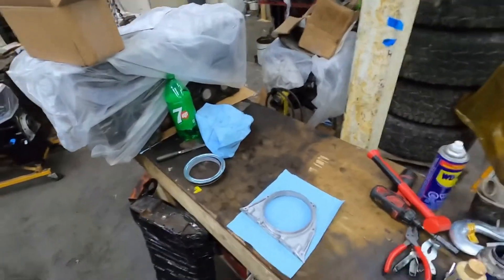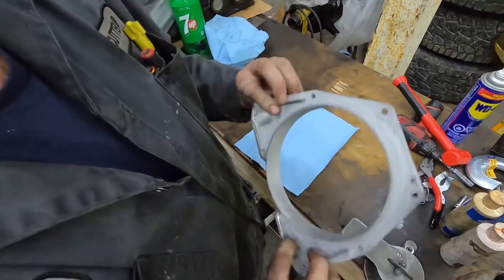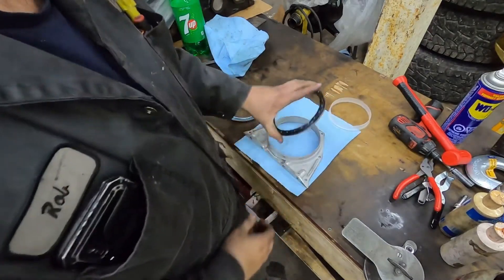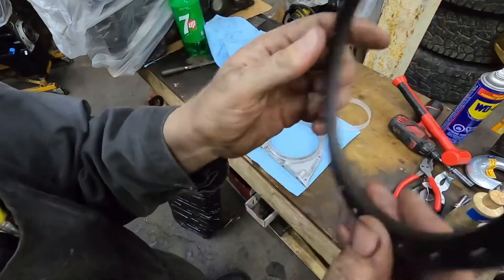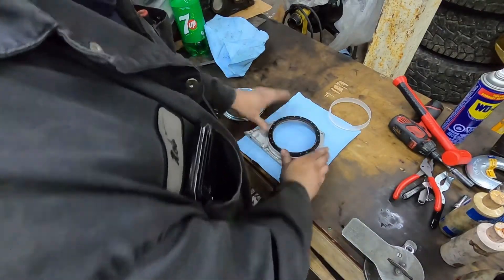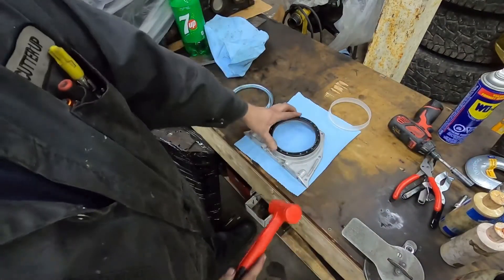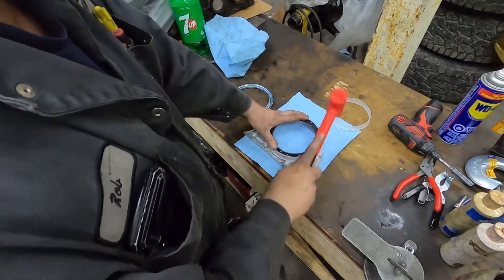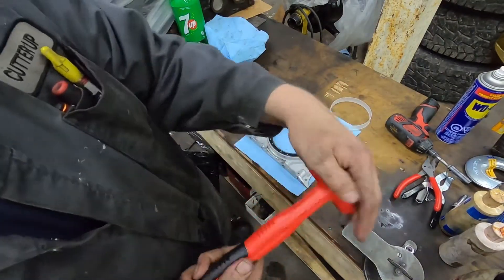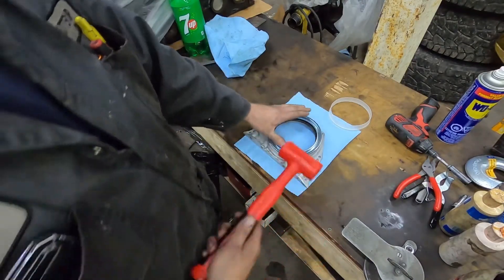Hey guys, so back here — we're going to put the rear seal in the housing. All you do is just blast these up and clean them, you know, you can wire wheel it, however. This is not very hard to do. Just so you guys see: this lip piece is always going to go towards the oil. So you drop that in there. This is your installer and your depth tool. I know lots of guys get carried away and use all kinds of whizzy stuff, but this is how I do it. I do have the actual tool. Just tap it in so it's all the way around — I just use a dead blow. You don't want to use a steel hammer; I would recommend using a dead blow.